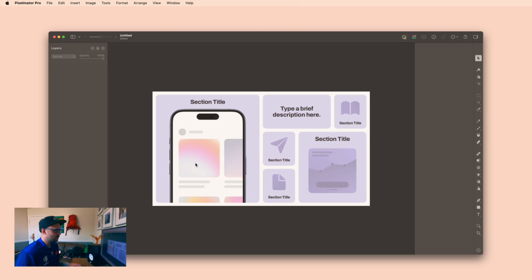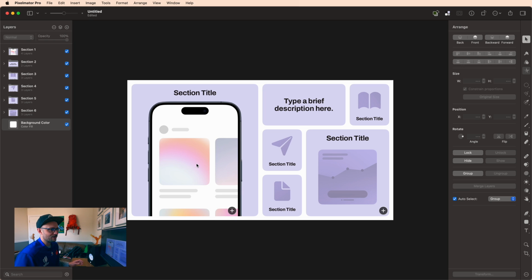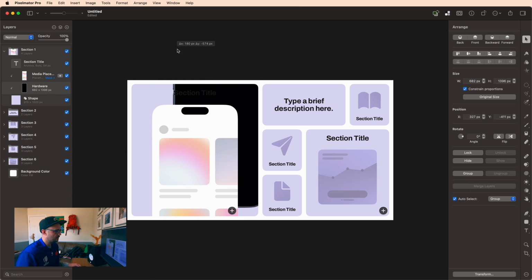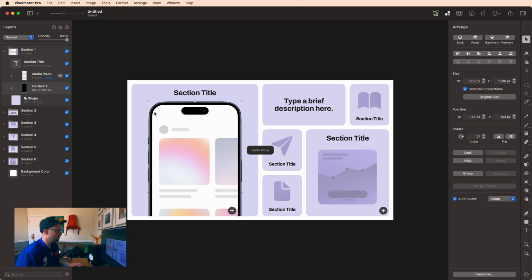And if we jump into it, you can see that it's catered to showing off your new product or feature as if it was an app or a part of the Apple ecosystem. And the great thing about these templates is they include things like the hardware frame. So I can press V here to move it, and you can see it's actually the whole device. It's not just that top part here. And they've got everything set up to use masks. So you can just drop in your screenshot and you're ready to go.